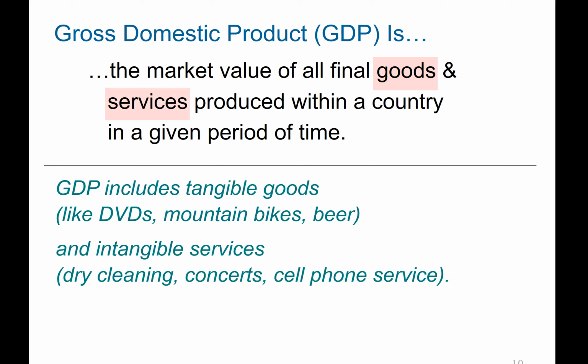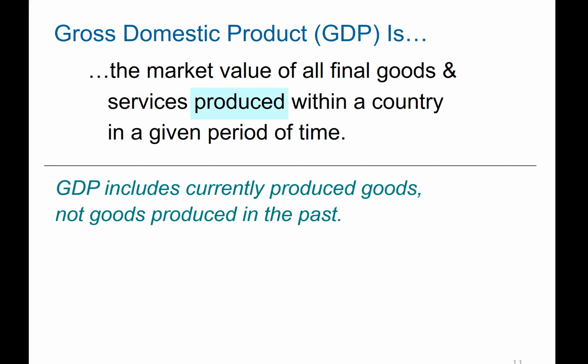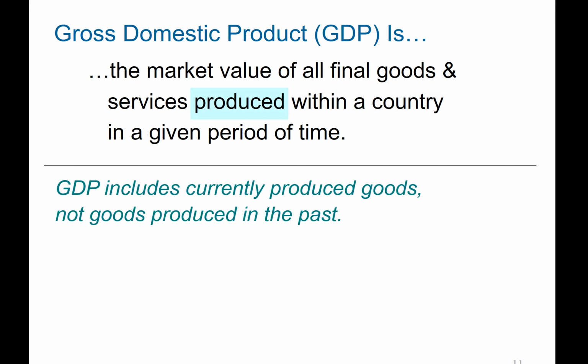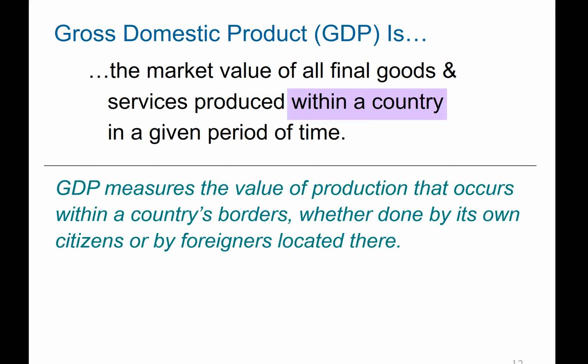And GDP is for goods and services. This is another important distinction. It's not just goods, tangible goods, but it's also intangible services. Those are included because they're produced using resources and they have value. And it has to be only currently produced within the time that is allotted for it. So it's currently produced, so not used goods, nothing produced in previous years, only produced within that year that we're measuring it. And of course within the country's borders, whether it is done by citizens or foreigners located there.